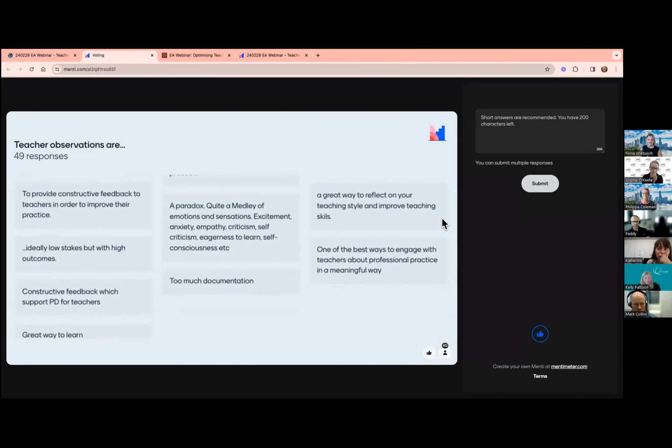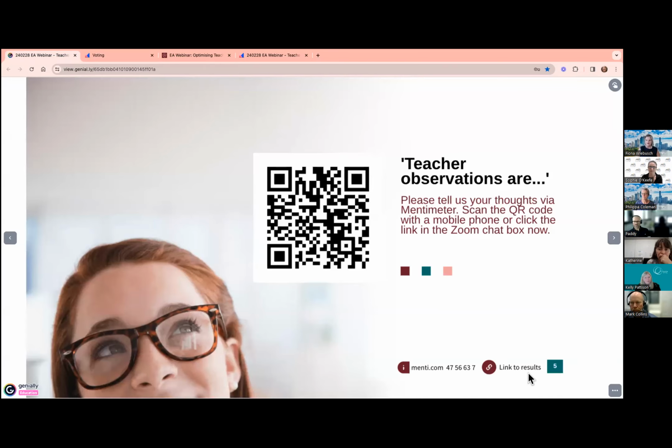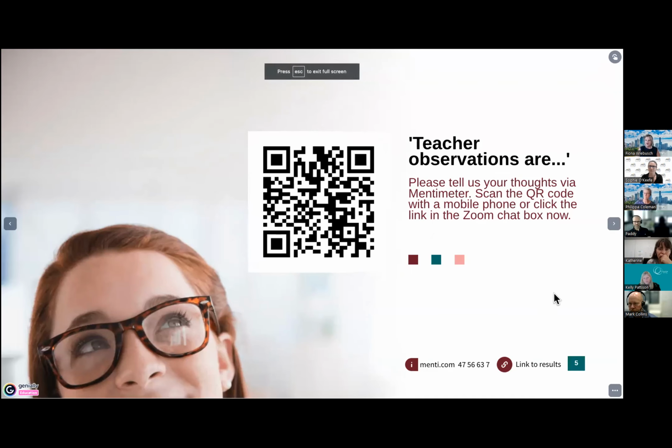Wow, well, I can't wait to get in there and have a look further at what we have to say. But I'm seeing some of those themes of it's important that it's done well. And that's really what we're going to focus on for the remainder of the session: how do we optimize the experience for everyone that we're working with, particularly for the teachers involved.